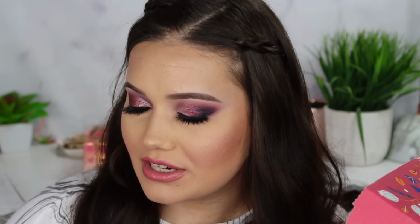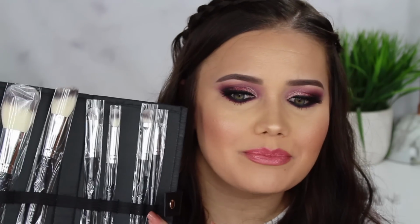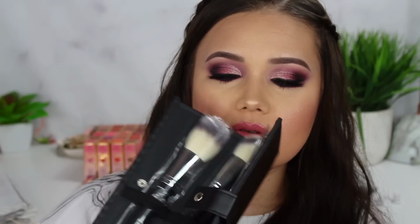So this is amazing. There's a Crown brush set in here. These are Crown Pro brushes. It says for pros by pros. And it's a 6-piece brush set. Now you guys know I have more makeup brushes in the world than anyone ever needs, so I don't open mine because I like to donate these directly to women's shelters. But Crown brushes are fantastic. They're legendary. They are icons. This is a beautiful set. You have a face powder brush, a contouring brush, and some eye brushes like blending brushes, angled brushes. And what a cute little wrap to keep them in. This really is like a little mini pro set.